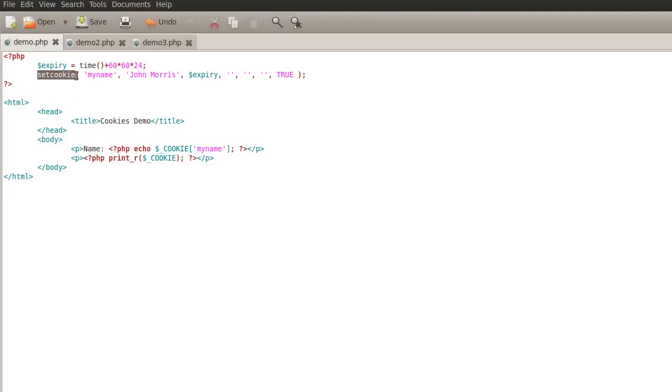So we set the cookie, the name of the cookie is my name, the value is John Morris, we set the expiry, we leave all these other options default, and we set the last one to true, which is HTTP only, so we can't use it in JavaScript or anything like that, which again prevents against cross-site scripting attacks. So that's the way that we set that cookie.